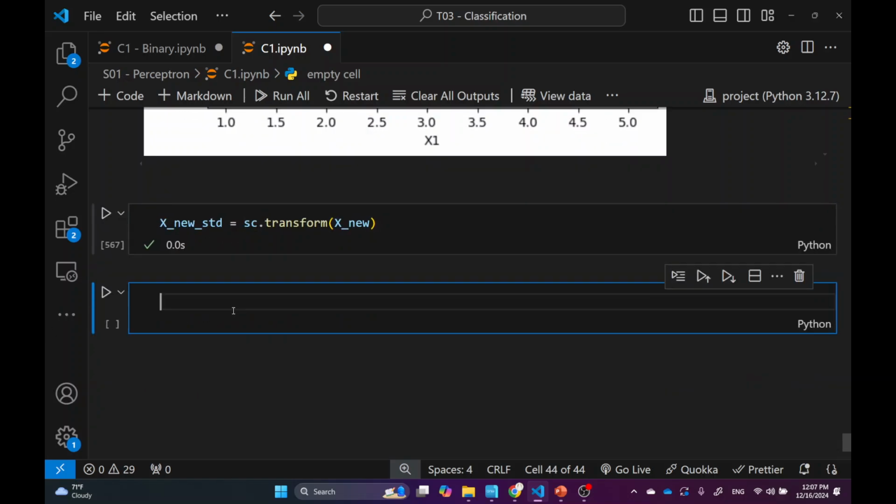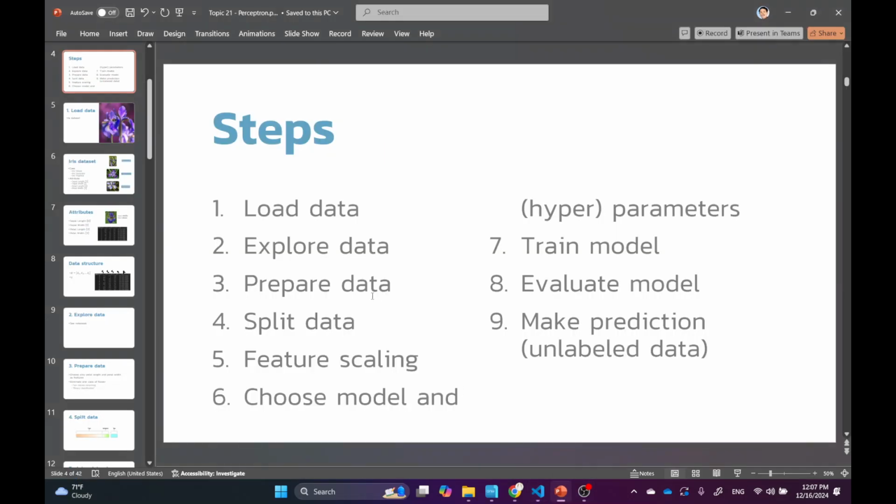But once we standardize our data, we no longer need to train our model because we already have the model. So we skip that. Let me just show you. Remember we prepared the data, we did number 3, transformation, and then we skip to number 9. So the prediction part is much shorter. You just get the data, prepare it, and then go straight to number 9.